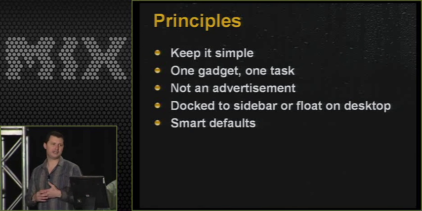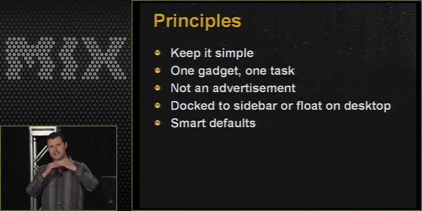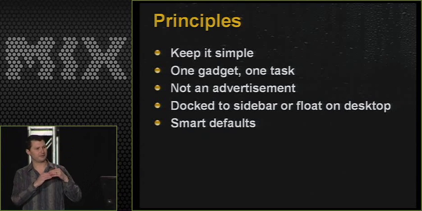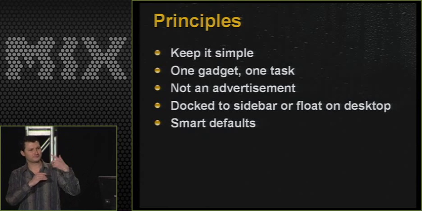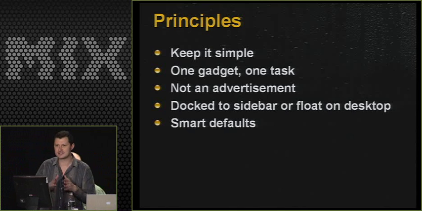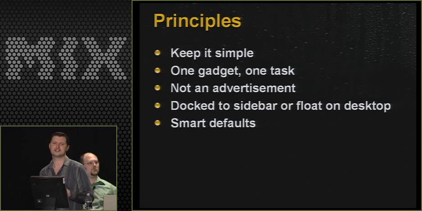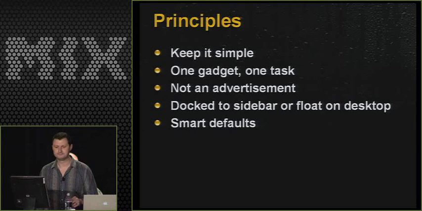One example might be the calculator. We have a calculator, and when it's in undocked mode, we expand the view to allow it to have a paper tape that shows the history of the calculations that you've done. And that's only available in undocked mode, so that's an example where we grew the gadget. Again, we've gotten a lot of feedback from users saying they don't want big gadgets, and again, they're going to turn them off.